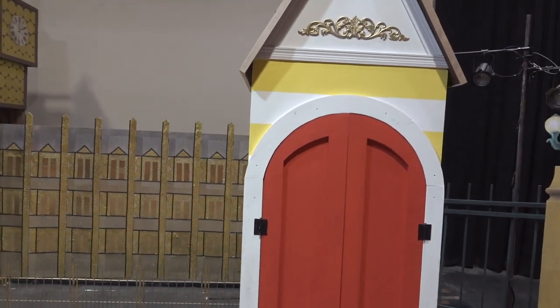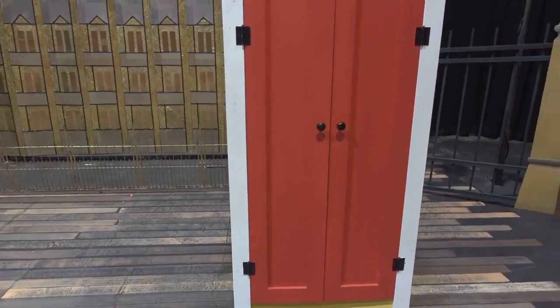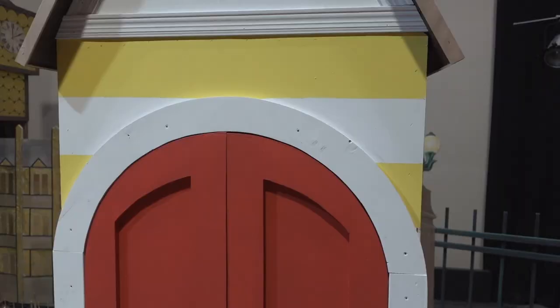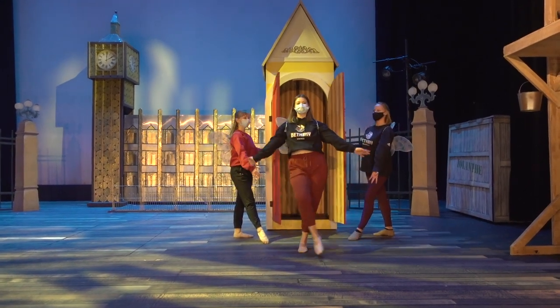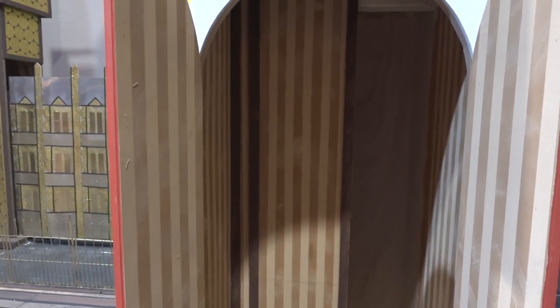Okay, so essentially in here what we've done is we've created sort of a guard box. And this whole thing is loaded with people. So there is actually way up here in the top portion, sort of the attic, we have a fairy. We have an actress who's up there. And then we have a fairy who is in the front portion. Now hidden behind here, we've actually got a sliding trap door. And inside there, we've got two more people. So Private Willis is here, and we've got another fairy who's here. So remember, there's still three people in the box, but the audience thinks the box is empty.